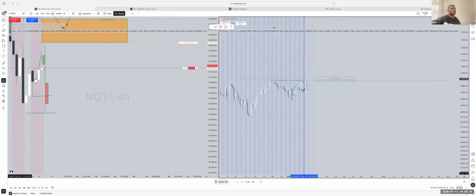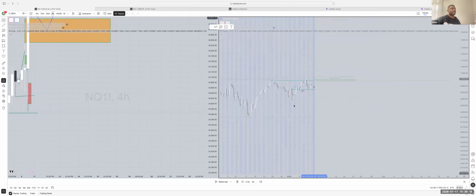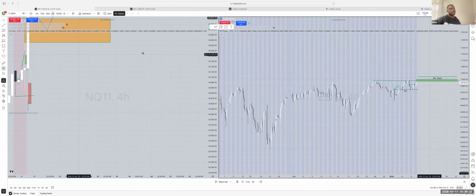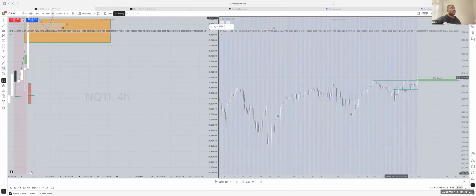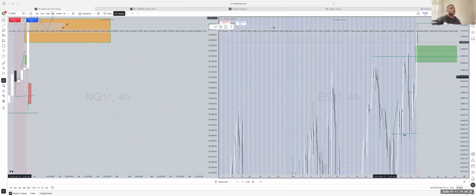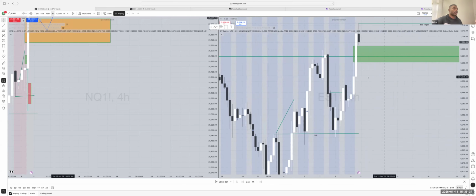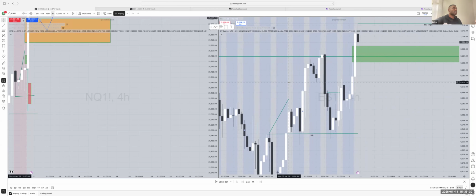It was respecting this 4 hour fair value gap right here. So I'm monitoring all this. And again, this is why you can't be emotional while you're trading, or over leverage, because if you over leverage, it's going to lead you to be more emotional. You're going to be so focused on the needle going up and down that you're going to stop taking in information and stop looking at things.